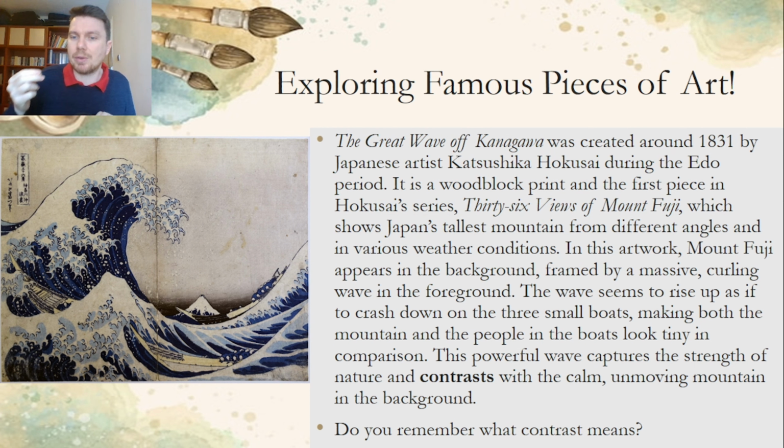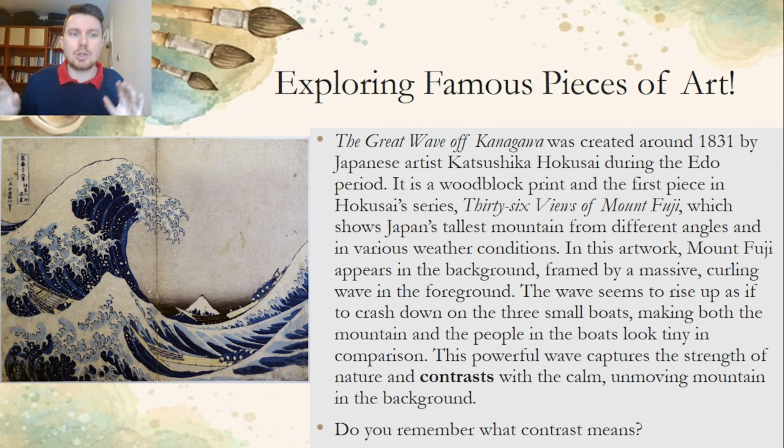Here we're talking about the contrast of movement and not moving. So we have the movement of the wave, which contrasts, which is completely the opposite to the calm, unmoving mountain in the background. So contrast has that feeling of a big difference between the two pieces. So contrast here with movement, and you can have contrast too with colors or light.